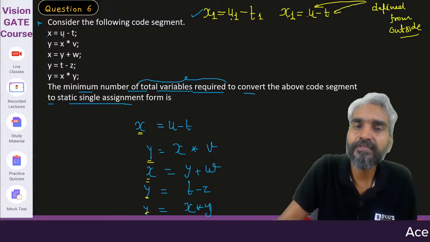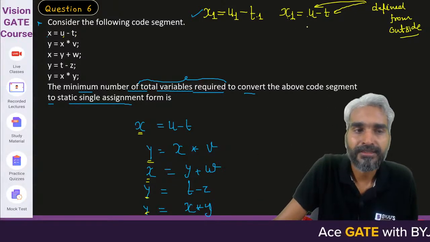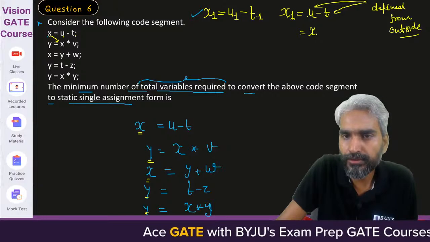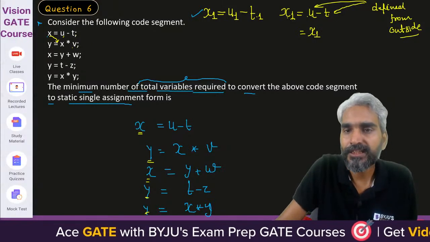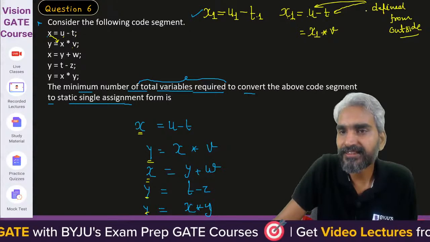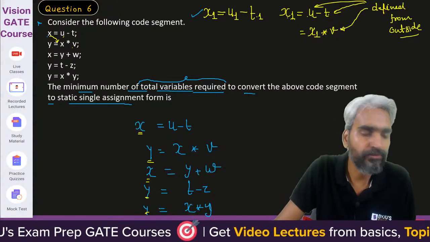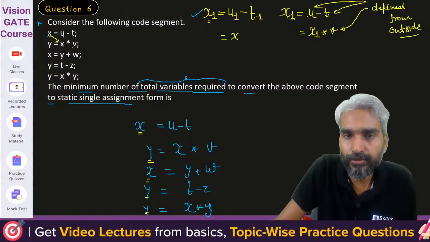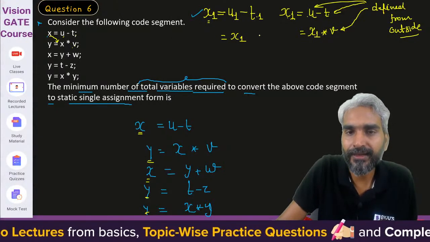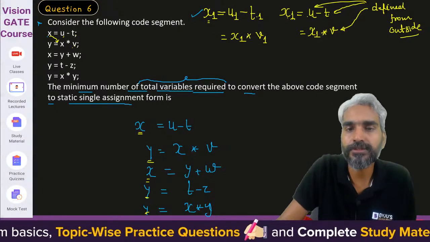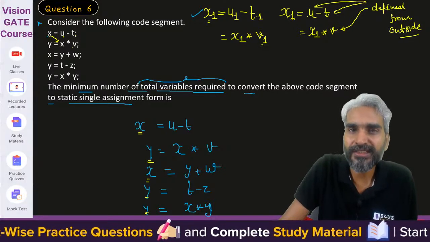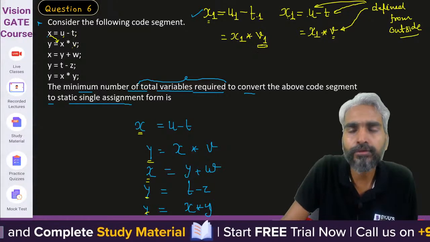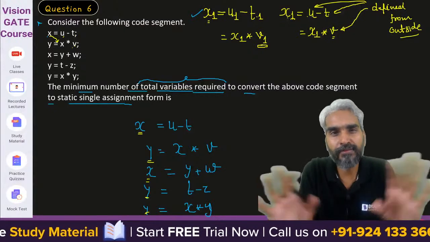Clear? So you have initialized u1 and t1 once. Now, you need to use this x. It's not an assignment, so you can use this value of x1. Then v. This v is also defined from outside. Here, x1 is already defined, so I can use it. But v is not defined, so I can first define it as v1 and then use it. So if something is coming from outside, you can use it directly, or you can define it within the code, but both of them will produce the same result.